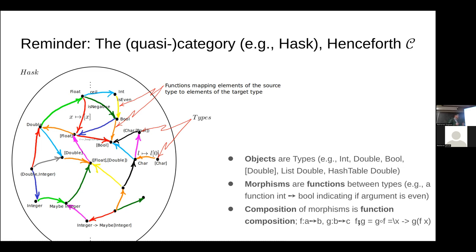I have said that what a functor does on objects is what students coming to this often fixate on. But much more interesting is what does it do on morphisms? So suppose you have a morphism is negative that goes from a float to a bool. For any float, it will give you a bool. And I apply, remember, a functor maps objects to objects, and it maps morphisms in the source category to morphisms in the what? Target category. What's the target category here of the list functor? Hask again. So the list functor maps float to a list of floats and maps bool to a list of bools. What will it map is negative to?